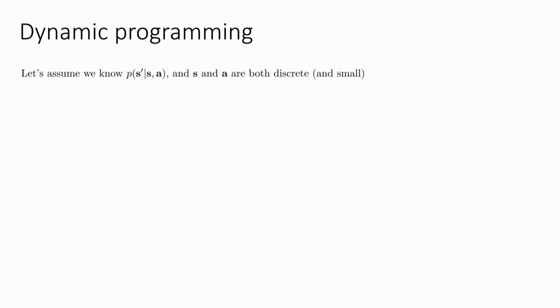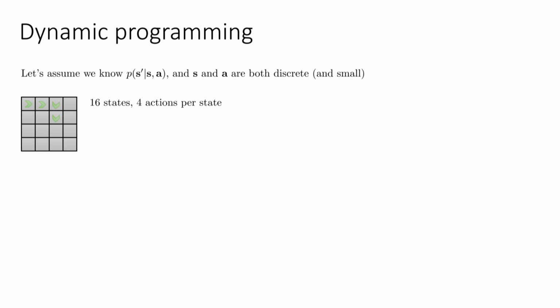And then I'm going to assume that both s and a are discrete and small, which again is usually not the case. And s and a being discrete and small specifically implies that we can build a table with a number for every value of s and a. So you could imagine that we live in a small little grid world environment where the agent gets to walk around this grid, so they go left, right, up, and down. And this grid world environment has 16 states, 4 by 4, and in each state you have 4 possible actions. So fairly small environment, you can tabulate everything.